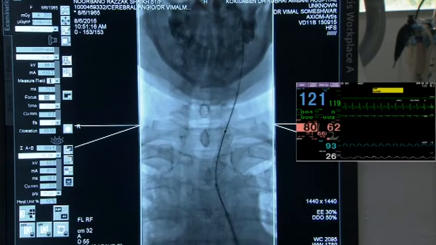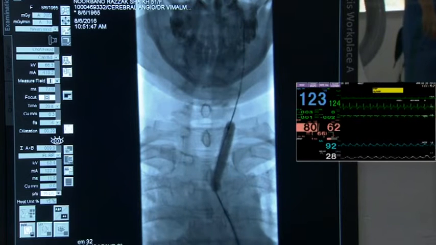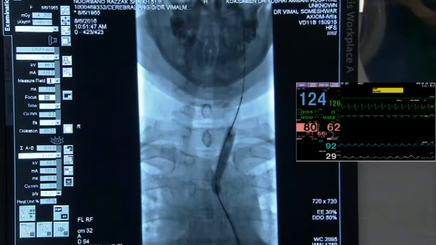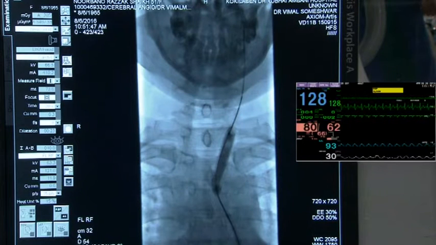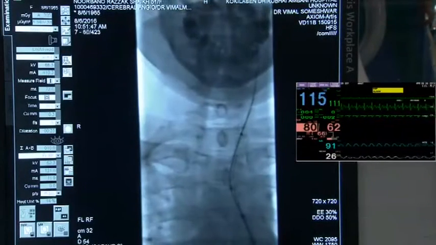What about the bicuspid aortic valve? Earlier we felt that the bicuspid aortic valve is not good for TAVI, but now numerous data have come. We ourselves have done about 24 of these cases. You do leave some paravalvular regurgitation, but in appropriate cases, even a bicuspid aortic valve can undergo the TAVI procedure safely. For low flow, low gradient also, a lot of data are coming at present showing that it can be well treated by the TAVI procedure. So the number of TAVI procedures continues to increase globally.